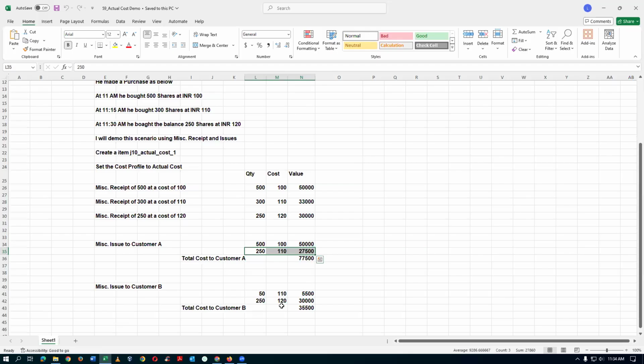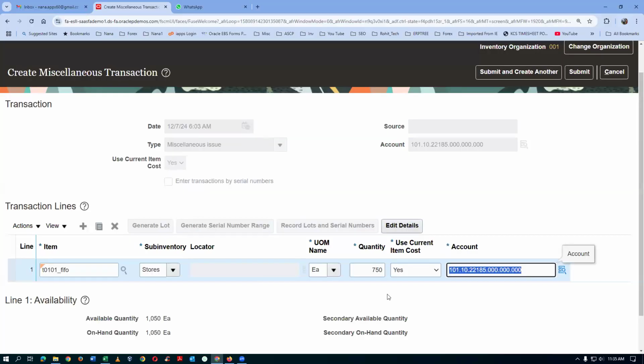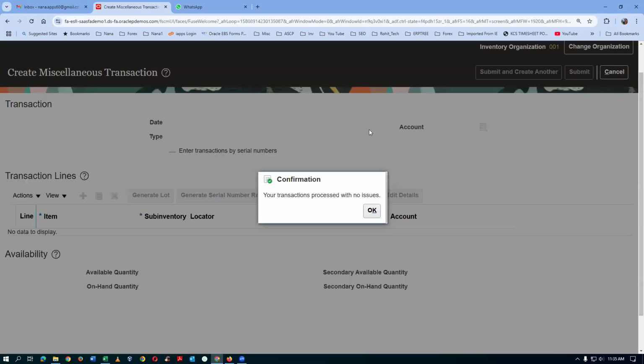Physical shares can be anything. You may have physical, but price wise, this is the breakup actually. Cost wise, this is the breakup. But physical shares can be anything, it doesn't matter. But layered cost, actual cost will do the consumption of the cost layer wise actually. So it is yes, and then click on submit now. So we are now giving the first customer 750 now.